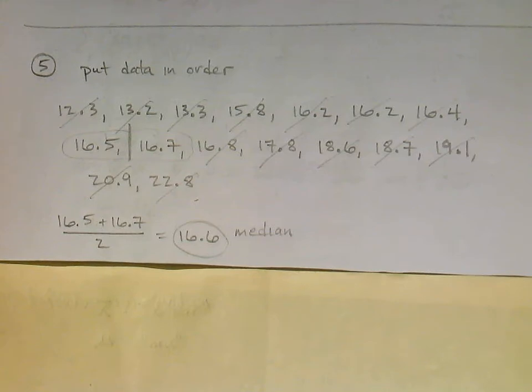Finally, we get to the mode. The mode is the value that occurs most frequently. The most often occurring data value is the mode. What is the mode of the great white shark lengths? And now that we've even seen them all listed in order, we can probably pick out the mode, and maybe you know it already. It's the 16.2. Now this really isn't all that interesting for the shark data. 16.2 occurs twice, and no other data value occurs more than once. So 16.2 is the mode.